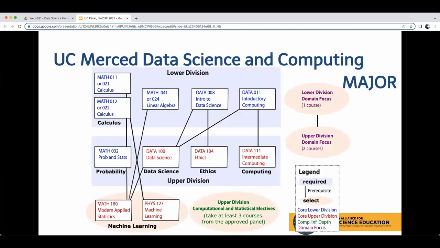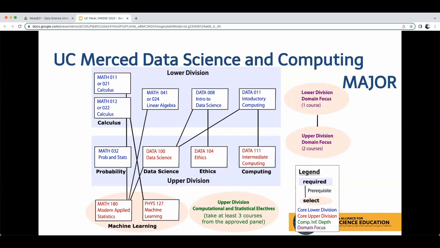Okay, so this is how it looks. All right, oh my gosh, one more diagram. Okay, so you have your usual calculus on the first column here. And then we're going to introduce a new course called Math 41, Linear Algebra, but this is really a misnomer because we have linear algebra courses, and the way we teach linear algebra, it's within the context of solving systems of linear equations or differential equations. But I'm pretty sure that's not what the students are interested in. I think we want to call this something like matrix analysis, right? Where you really just want to get into, I don't know, SVD, right? So that you can apply it to the data. So we're going to develop a new course on matrix analysis. And then we'll have a data course patterned after the Berkeley model. And then we'll have our own introductory computing course.